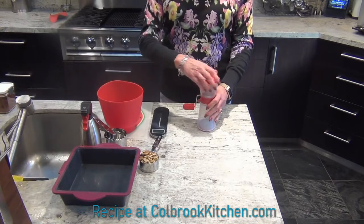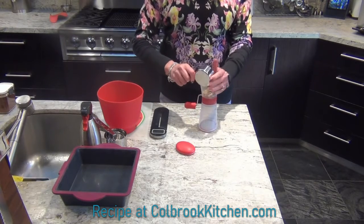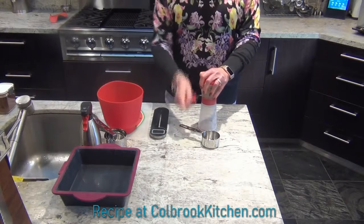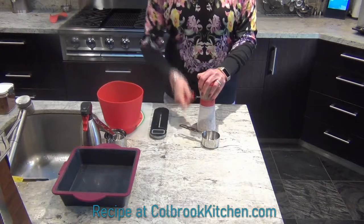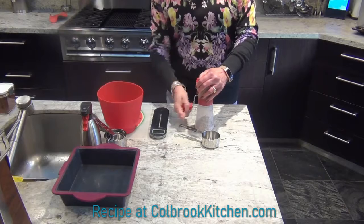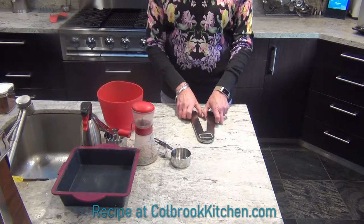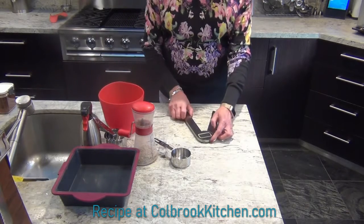While we're waiting for the bacon to cook, we're going to chop our nuts. And for that, I like to use this progressive nut chopper. It just makes it very easy. It's got a lid so that it doesn't go all over the place. And you just crank this until the nuts are all down and the nuts stay in the bottom. Also, while we're waiting, we're going to measure out the chocolate and the butter and get that ready to microwave.